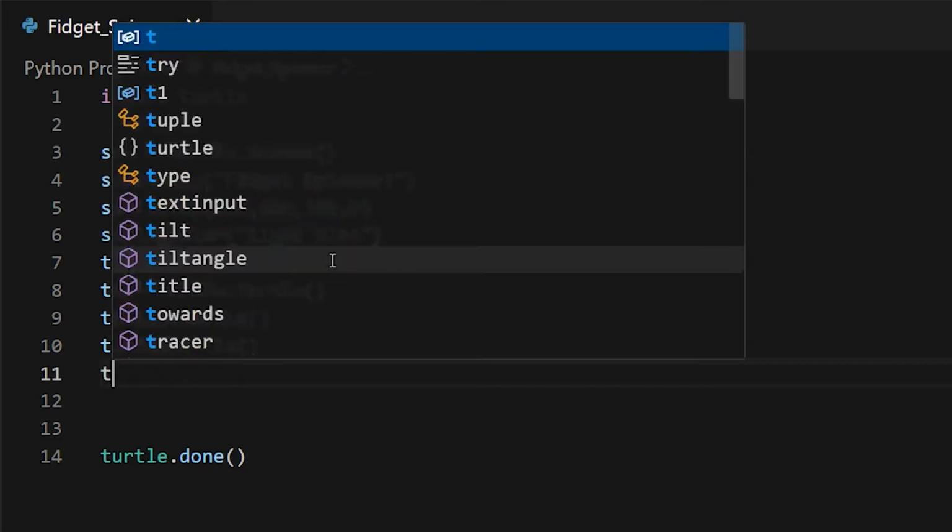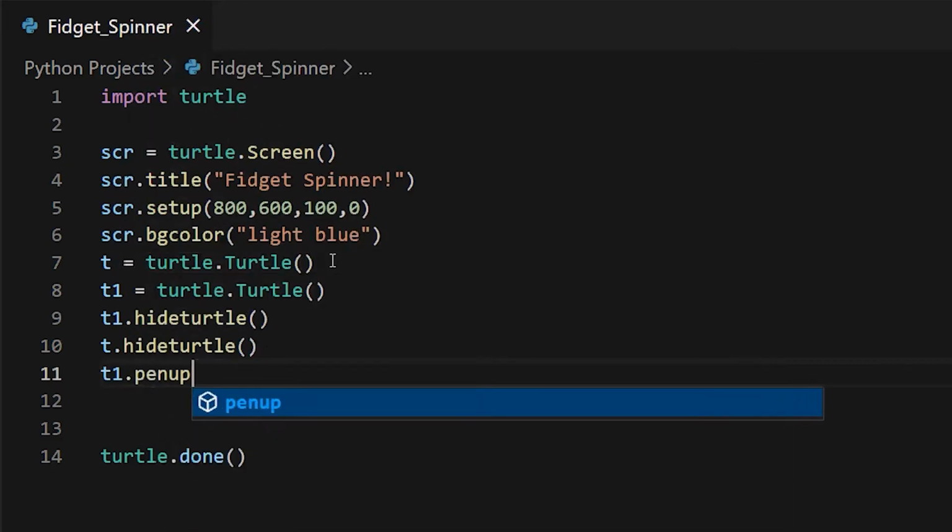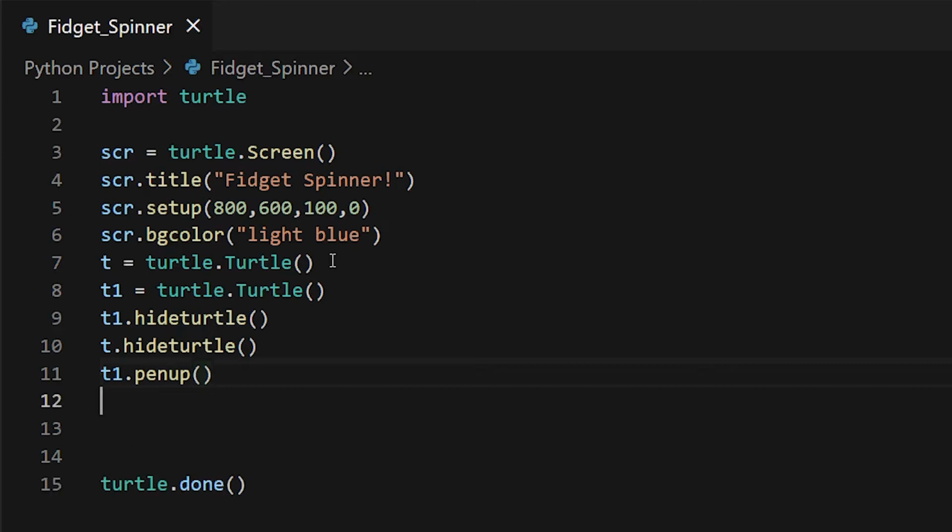And now we'll use our t1 variable to lift our pen up. So t1.penup. So just like you would be drawing something on a piece of paper, like coloring, painting, or even just writing like a letter or like an essay, you would need to pick your pen up and then move it to a different spot on the paper, put your pen down, and start drawing again, right? So that's the same thing what we're going to be doing, but in code. So we'll need to lift our pen up so we don't make any marks on the screen when we're moving to the different position, right?